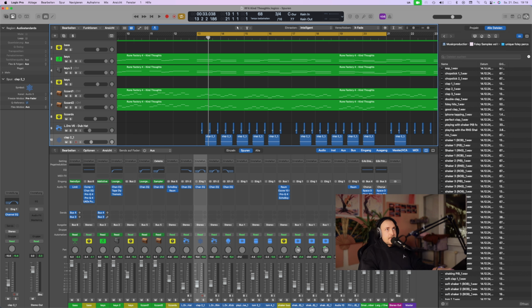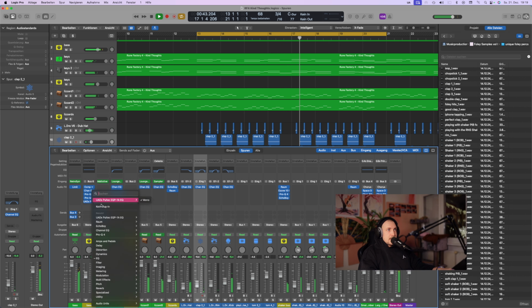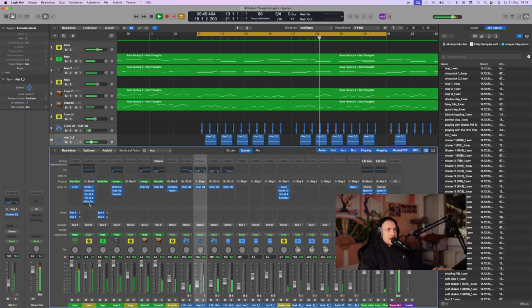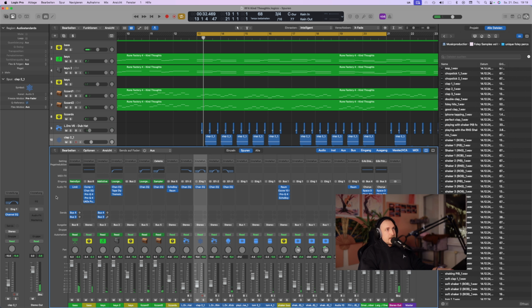It's an amazing plugin, and I'm probably gonna leave it on this track because it sounds super dope having this pressing bass.